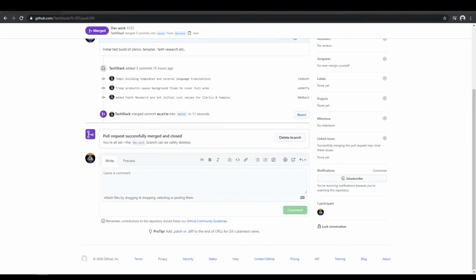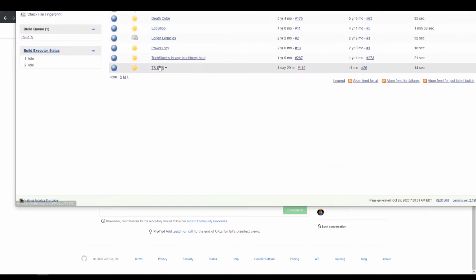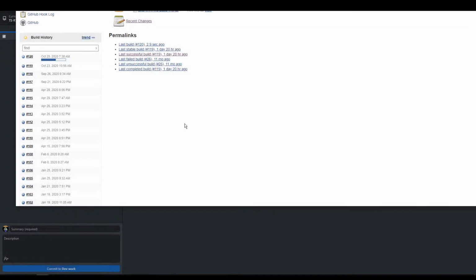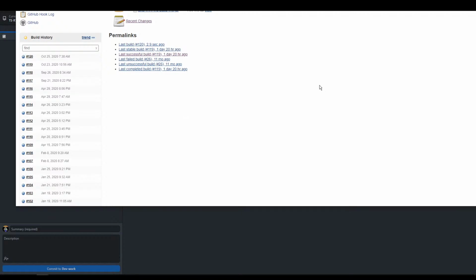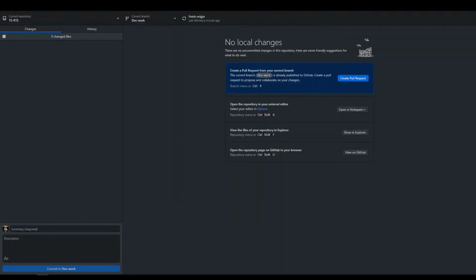That should trigger a build on my build server. I'm going to go grab my build server here. RTS is building. Build's complete, so if I just refresh this, I can grab that build and download it. Okay, let's fire up this, so that we can get this on the test server all the way.